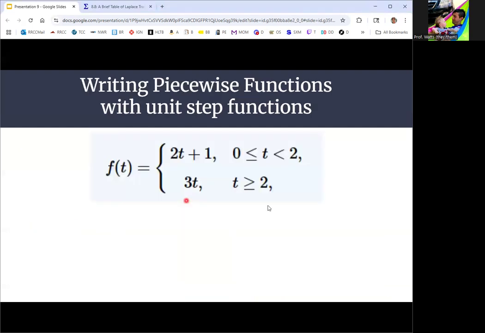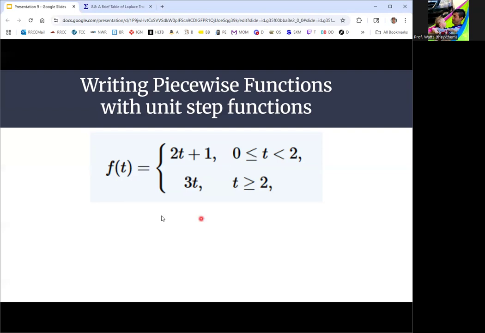And here's a piecewise function. You can actually write these in terms of unit step functions. Now, you don't really need a unit step function for t less than 0 because these initial value problems start at 0 and then just go to increasing values of t. So we're not really concerned when t is less than 0. You could put a u of t minus 0 or u of t there, but it shouldn't really change it.